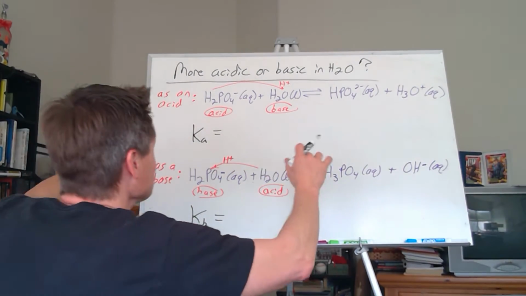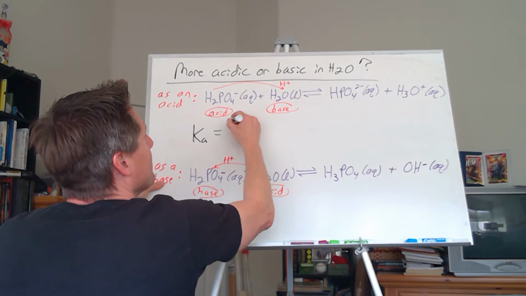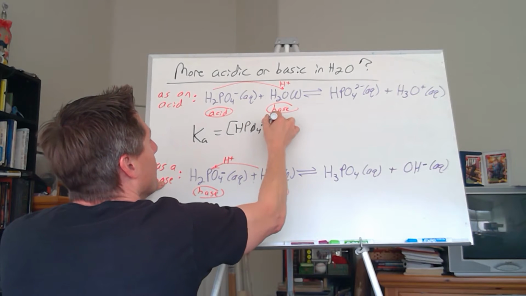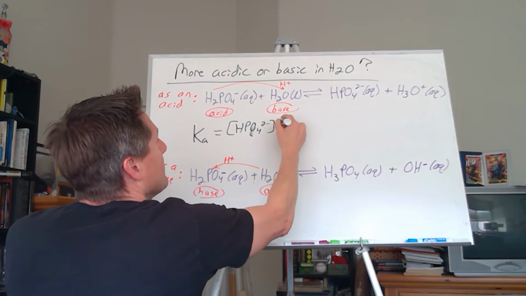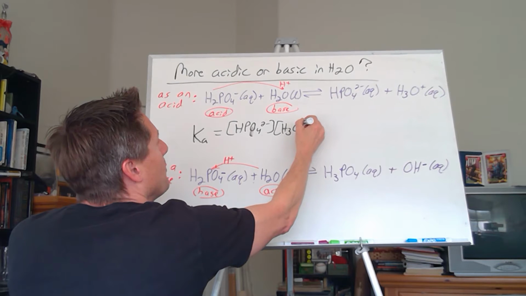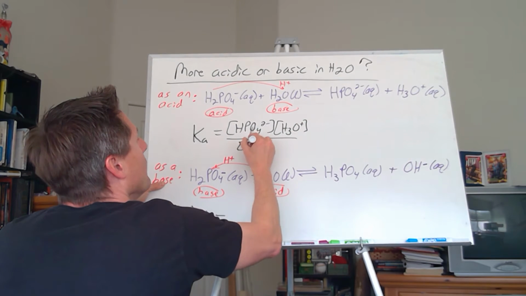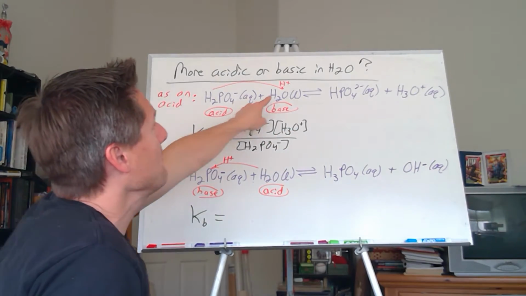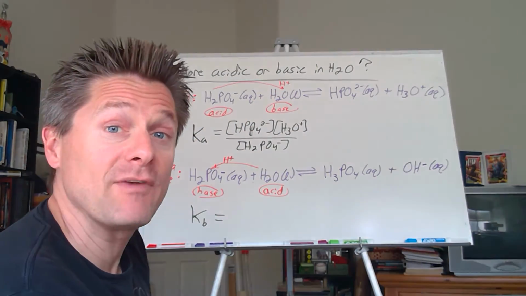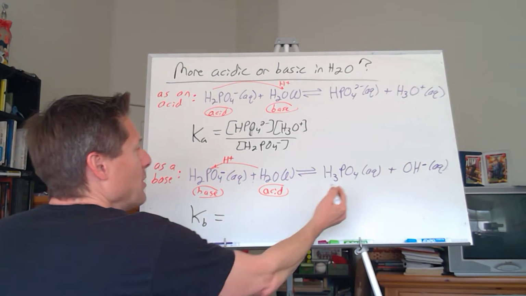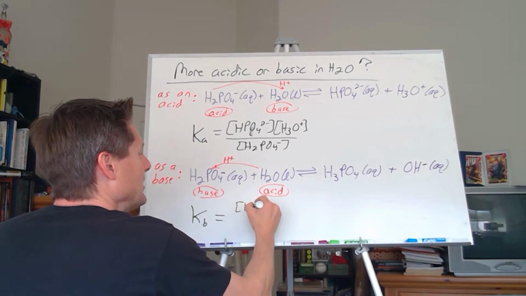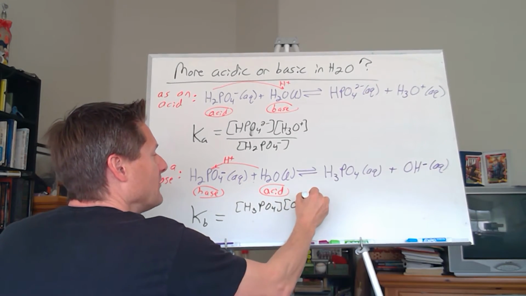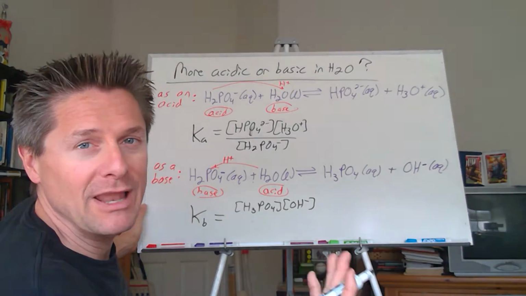All right, here we go. So I'm going to take my products. I'm going to take my hydrogen phosphate ion raised to the power of 1 times the hydronium raised to the power of 1 over the dihydrogen phosphate ion raised to the power of 1. And I'm not going to include the water because that's a liquid, condensed phase, assume it's constant. For my Kb, I'm going to get the conjugate acid here, phosphoric acid, times the conjugate base, hydroxide, all raised to the power of 1, because we love acid-base chemistry.